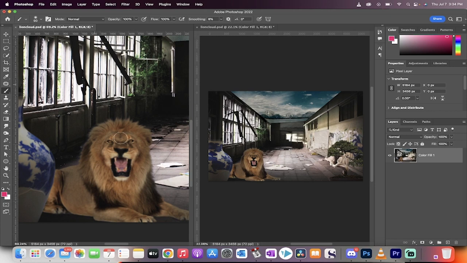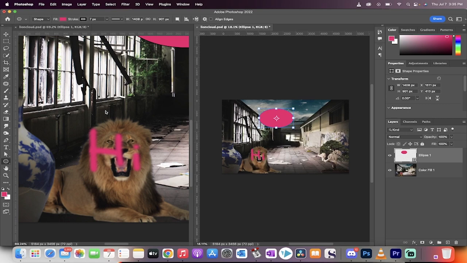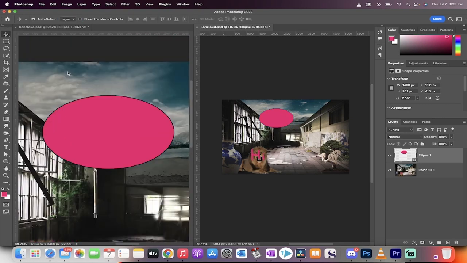I've just grabbed the brush and I'm going to just say hi. And you're going to see here that as I work on the left side, it shows up on the right side at the same time and vice versa. If I go to the right side here and I grab a circle and I draw a circle, something like that. If I zoom out on the left side, well, there it is, guys.